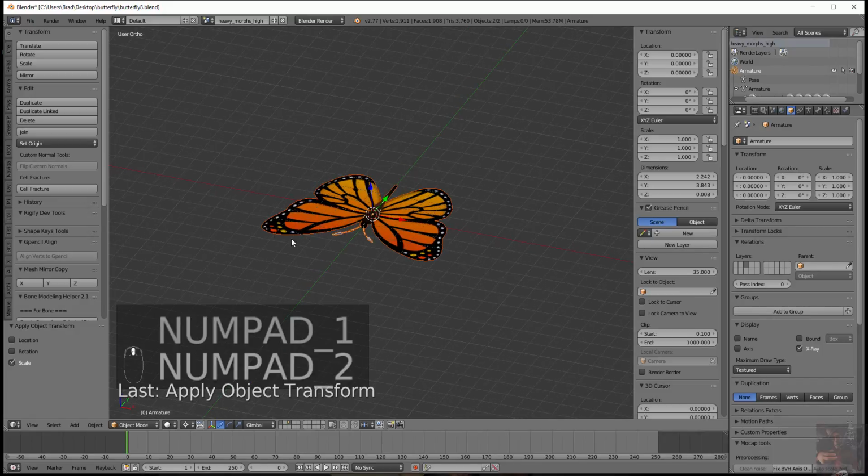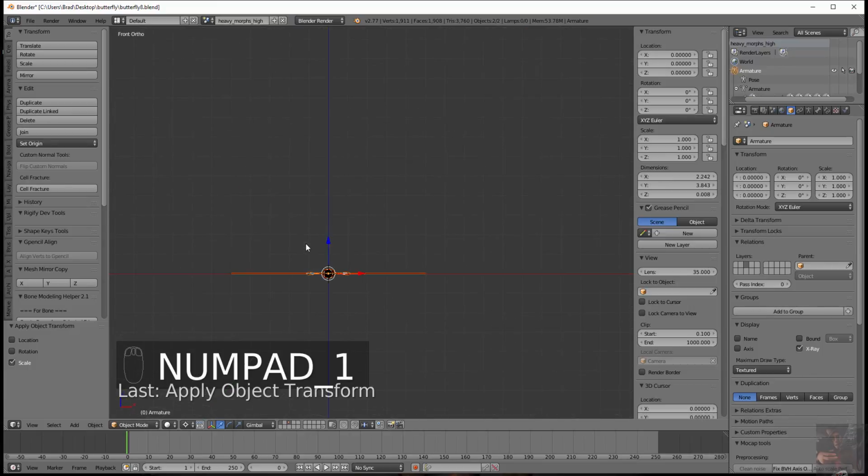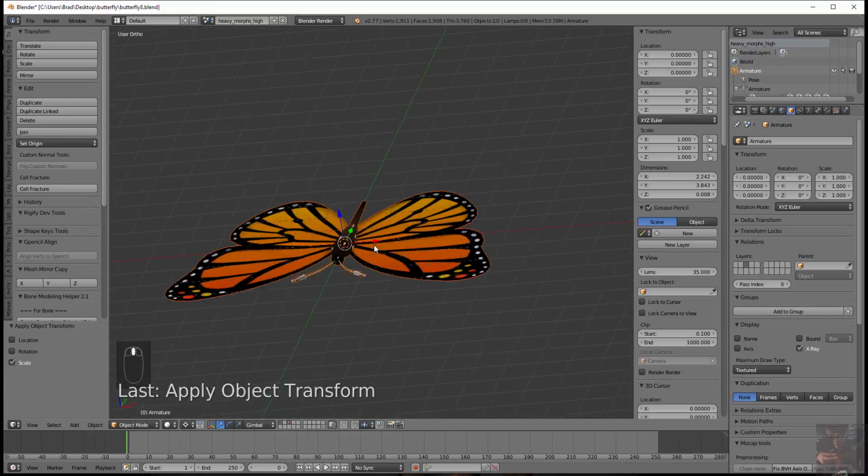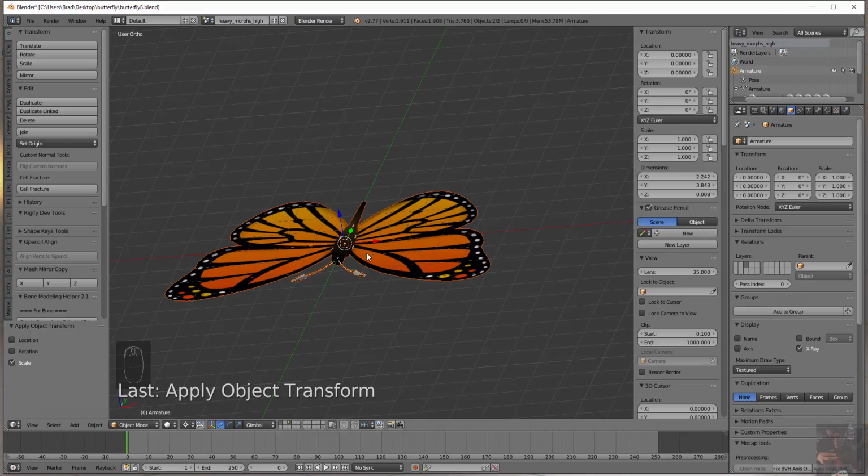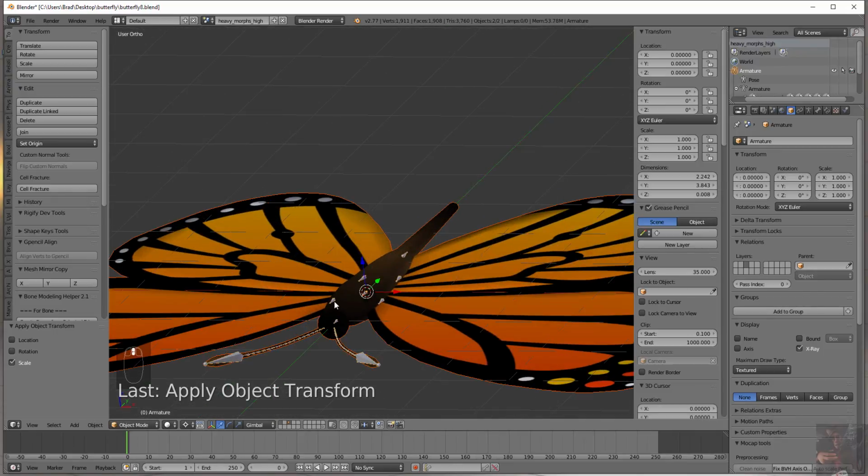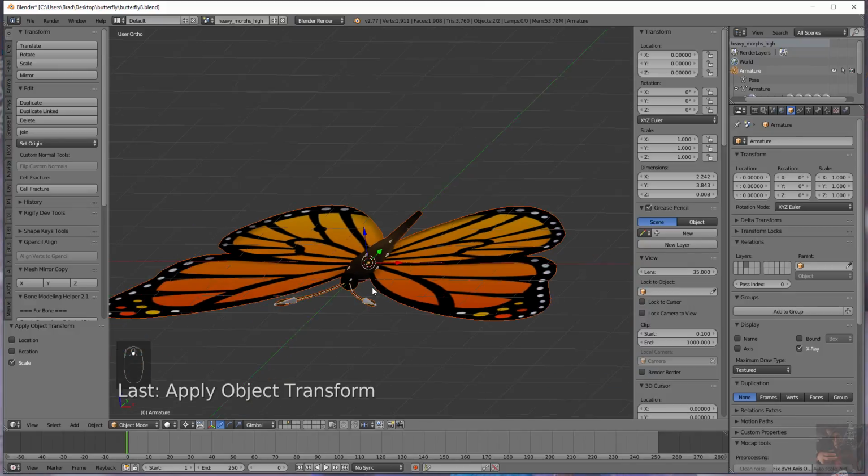Now that that is done, if I do export this model right now, this model, when it's compiled, will spawn in Source FilmMaker. And if I default the model, what is going to happen is it is going to fall halfway through the floor. And the reason for that is that my origin point is here in the middle of the actual model. Okay? The origin point is going to form the root transform bone of the model in Source FilmMaker.